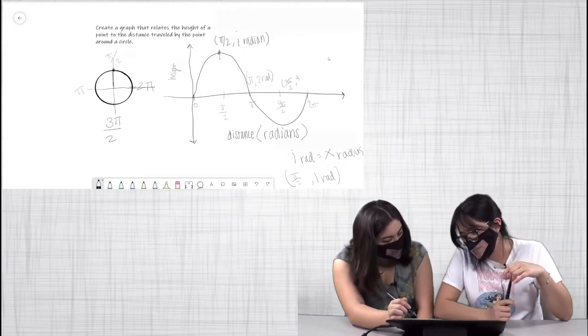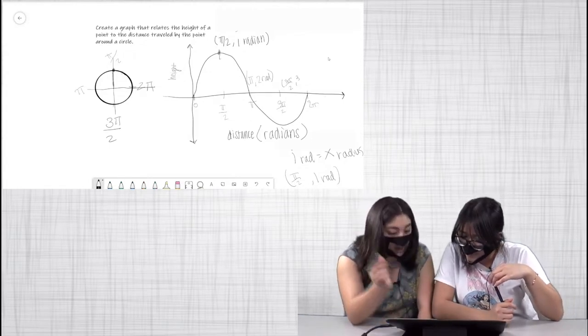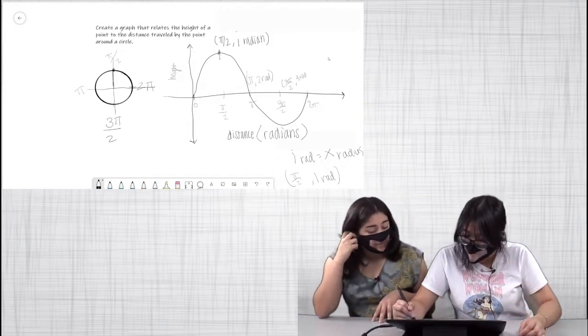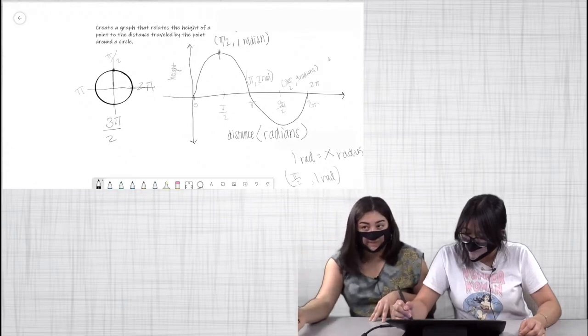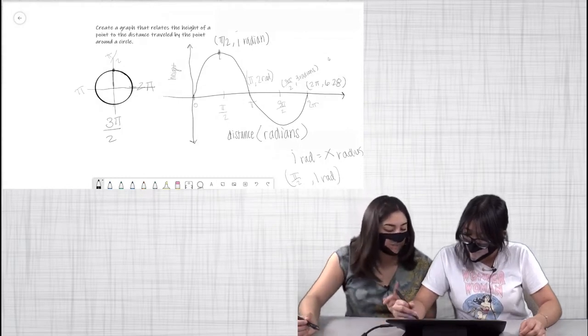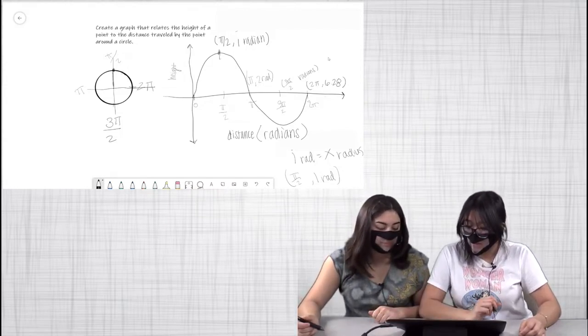Keep on writing it. Something's wrong here. Well, before you erase, can you tell me? I was just going to say, since pi over 2 is 1 radian, then you multiply pi over 2 times 2 to get pi for the x-axis, for the distance. So I was just thinking if it's a 1-to-1 ratio, you just multiply by 2. But that's not right. So where did the y coordinate of our first point come from? How did you know that that was 1 radian?